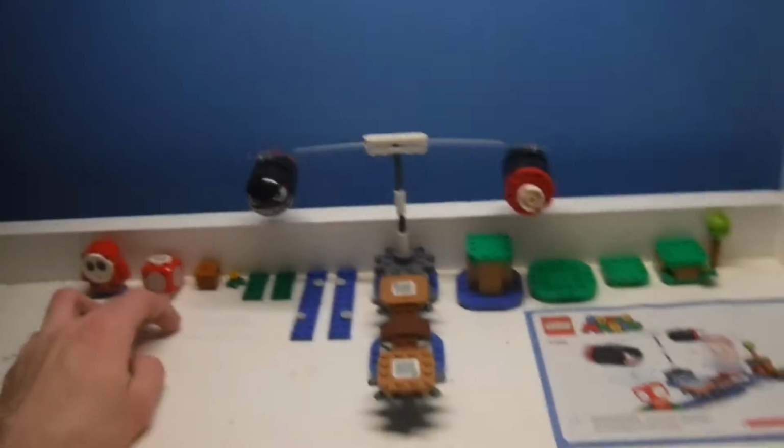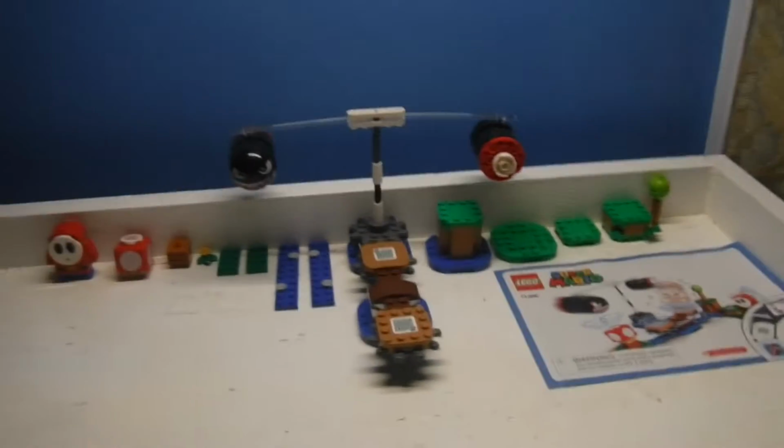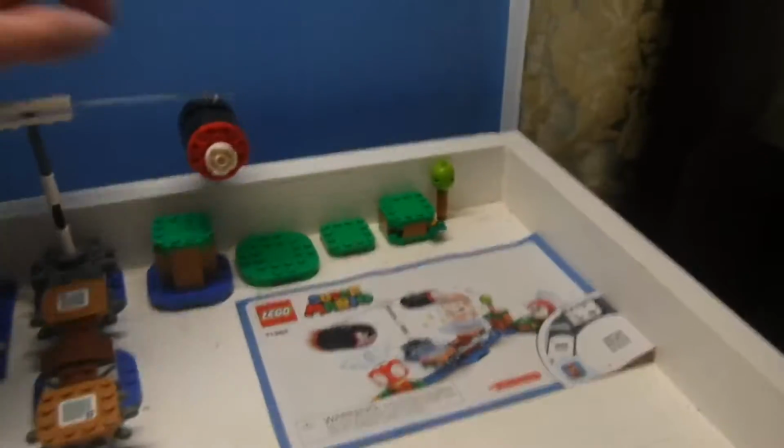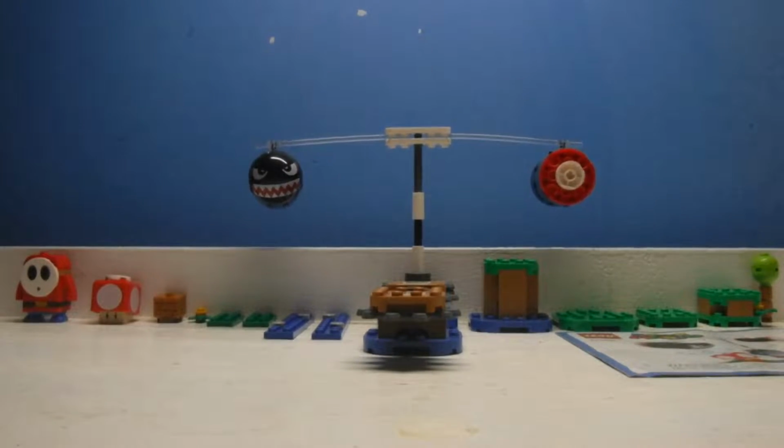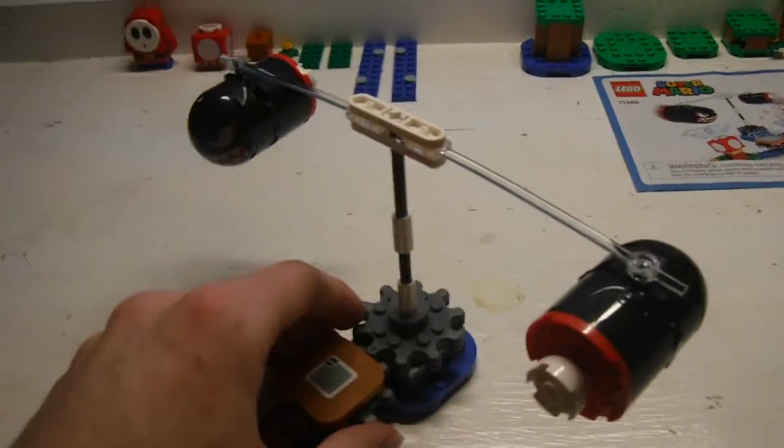I just saw this super awesome website called Mega Bricks. It's super awesome. I'll talk about it in another video, so let's get into this set called Boomer Build Barrage. So, this is again Lego Super Mario. He's not included in this set. Let's do this. I'm already tired.